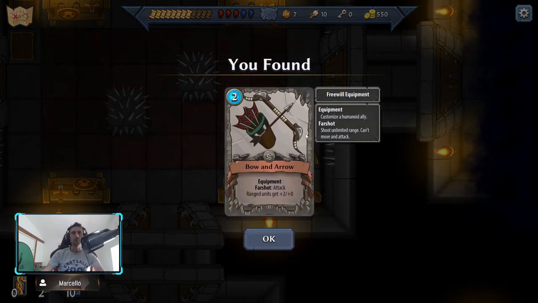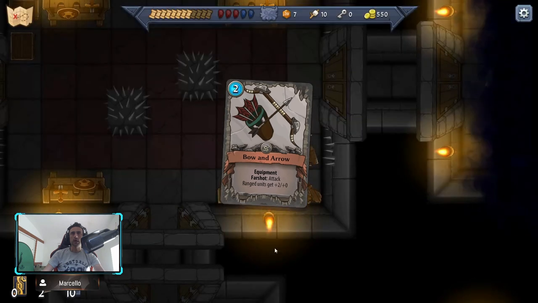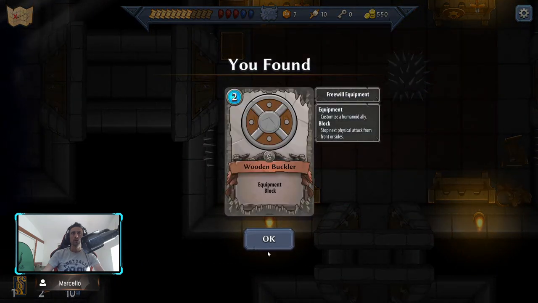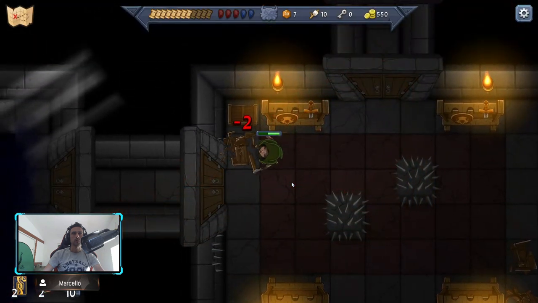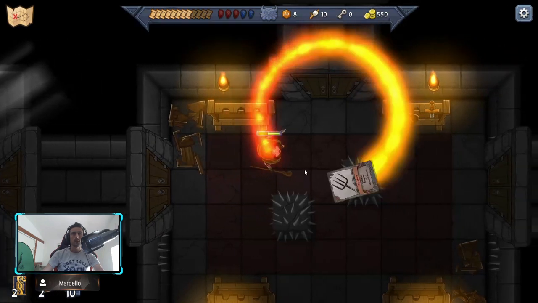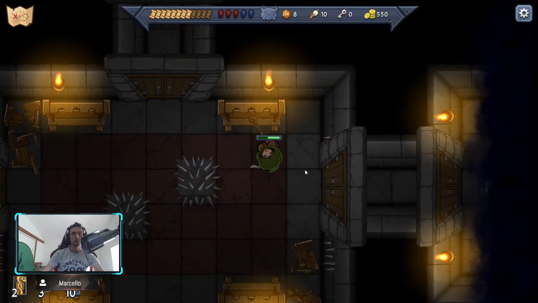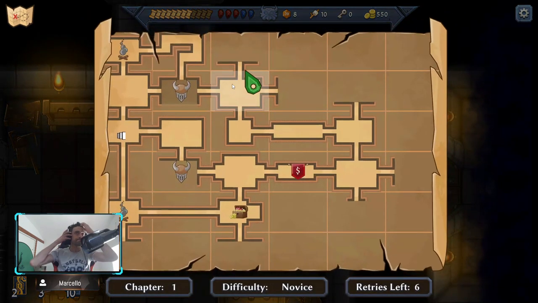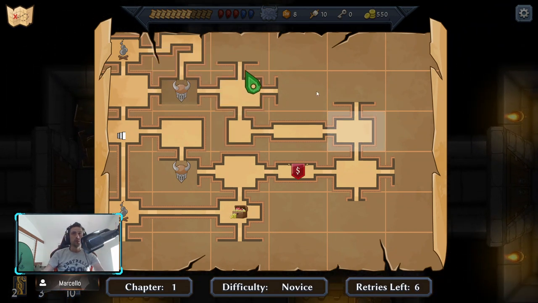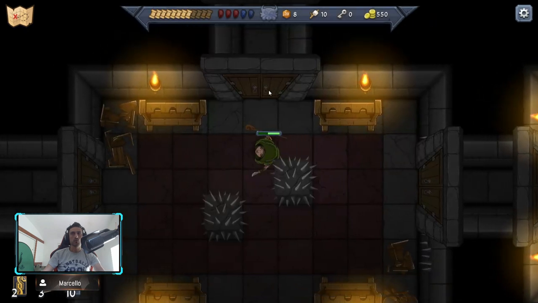You found... Customizing mana shot unlimited range. We got a customized wooden buckler. Okay, I think that we need some place to rest, you know? Maybe we will find something useful over here.